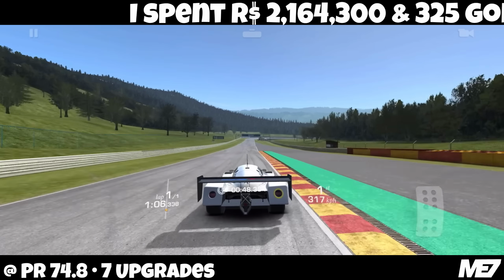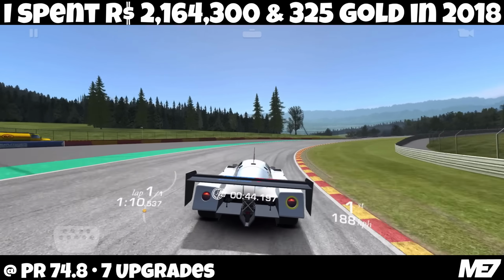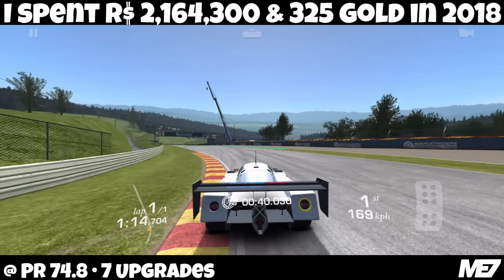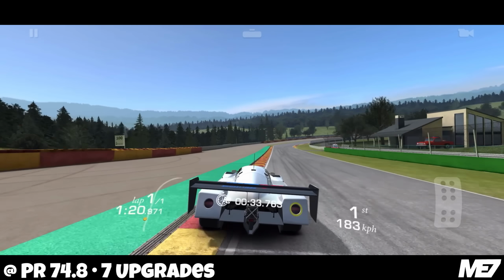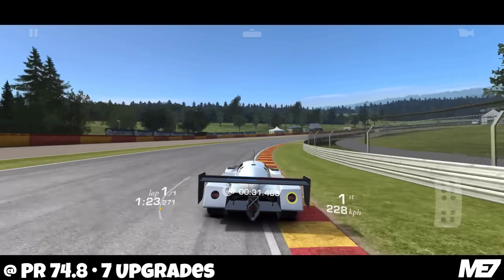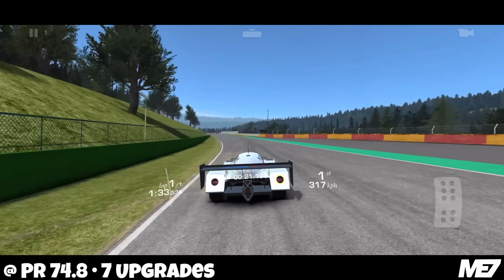I believe it was $2,064,300 $R and 325 gold. That's what I spent back in 2018. So I'm going to see if I can do it cheaper this time around. And then you get back 100 gold and 200,000 $R, so it ends up being $1,964,300 $R and 225 gold, something like that. You can see it in my playlist video. Basically about 2 million $R and 225 gold. But I'm going to see if I can do it cheaper this time around.